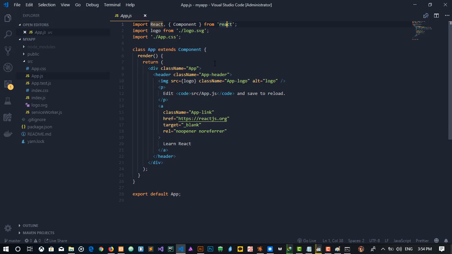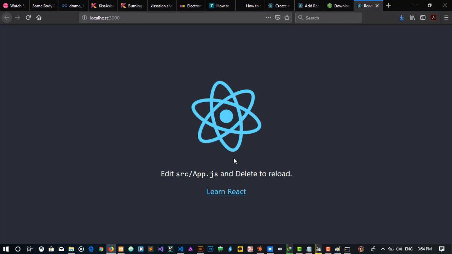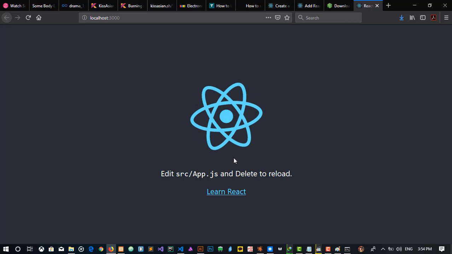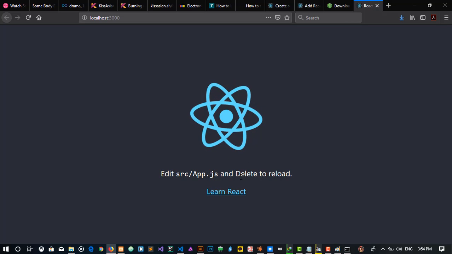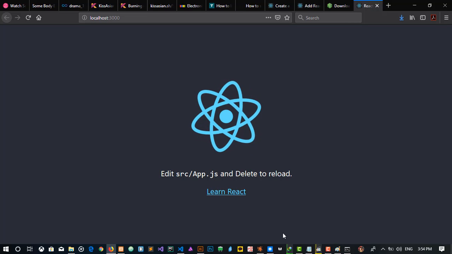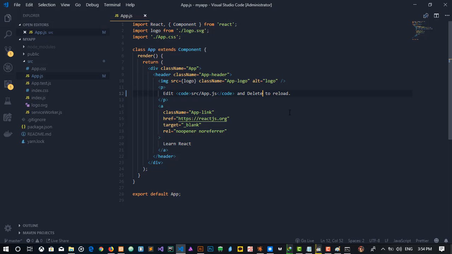So in here, let's say I change the text, then I save. Whatever changes I made there using JS syntax have already been passed to the real DOM, which is the browser, so they update. I don't have to explain this because we'll be making our own components.